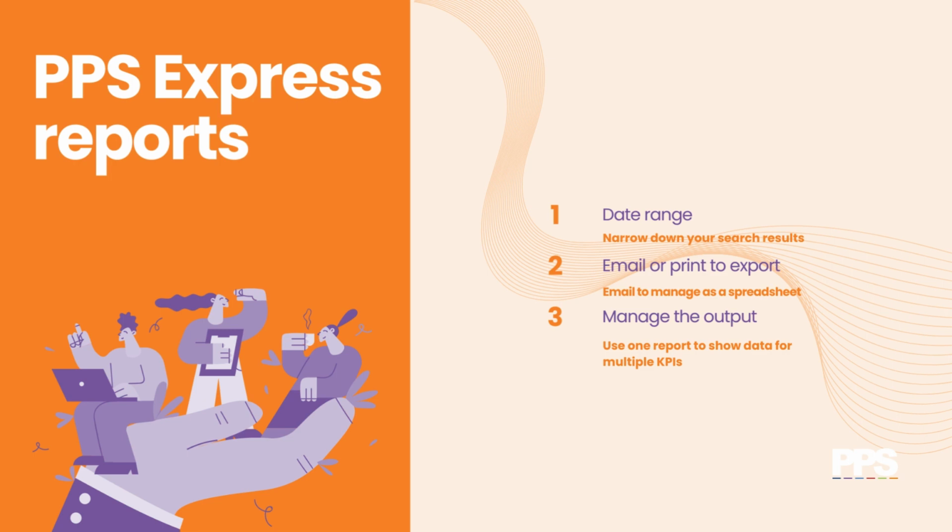Let's take the appointments list report as an example. When exporting the data, you will have visibility of the dates and times of the appointments in your chosen date range. This can be used for your diary occupancy KPI. You'll also get the appointment status included, so that would be something like arrived or completed, etc. And it will also include those appointments that have been marked as did not attend, which gives you the data needed for your DNA rate KPI.